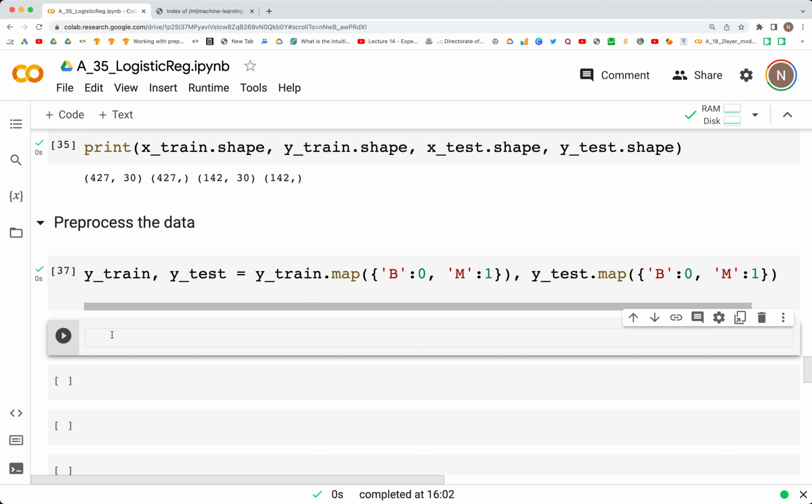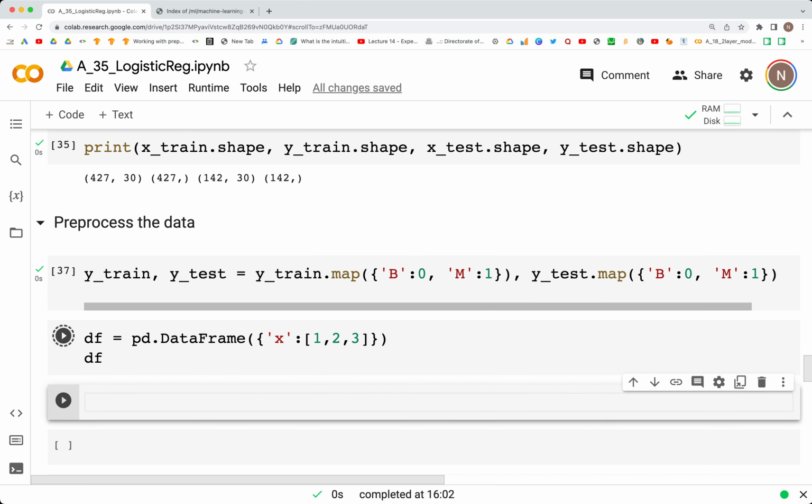Next, we are going to convert the X_train, that's now a data frame, to a tensor. So let's say we have a data frame. Let's call this df is equal to pd.DataFrame, and here we have, let's say, just one column. I'm digressing here, but it's just an example I wanted to show. This is the data frame we have, which looks like this.